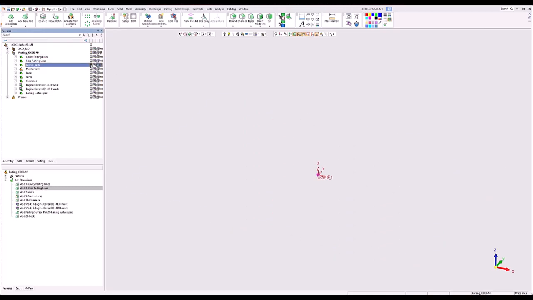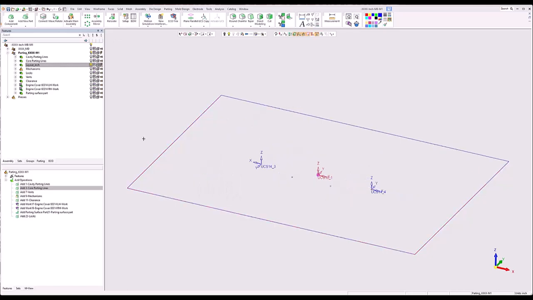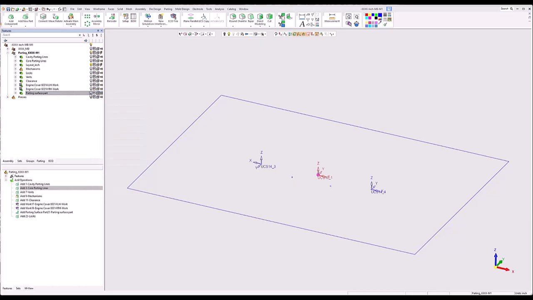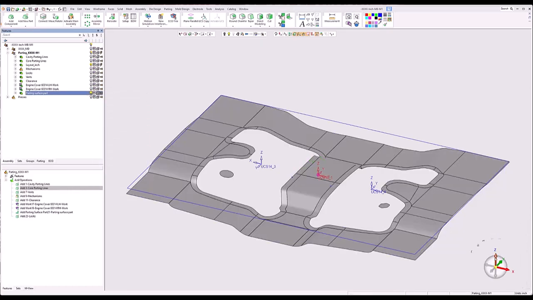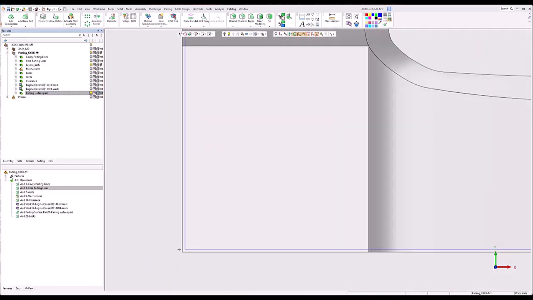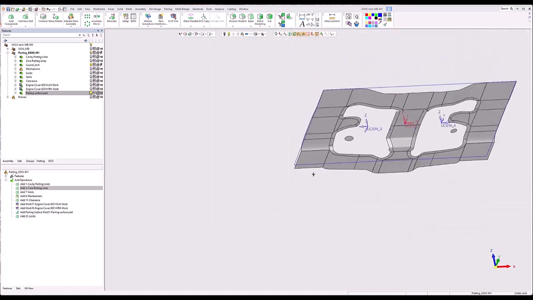Looking at my layout, I have a rectangle that represents the block, and the length and width is tied to the setup table. My parting surface part, if you take a look at it, is bigger than my block size by 1/8 per side. So when I sweep these, I reference the endpoint plus 1/8. And this will help me down the road when I go to cut my core and cavity blocks.